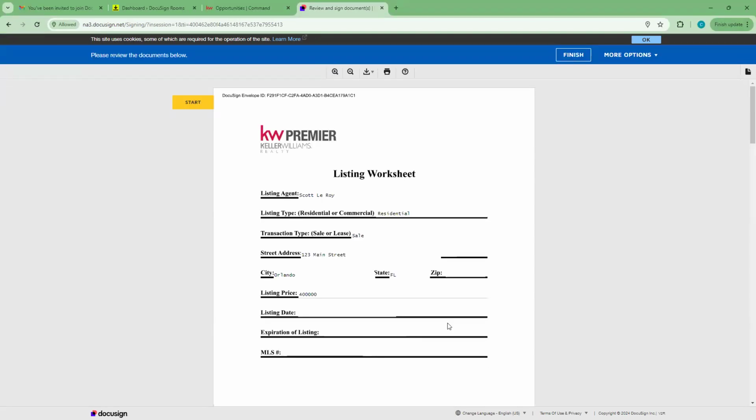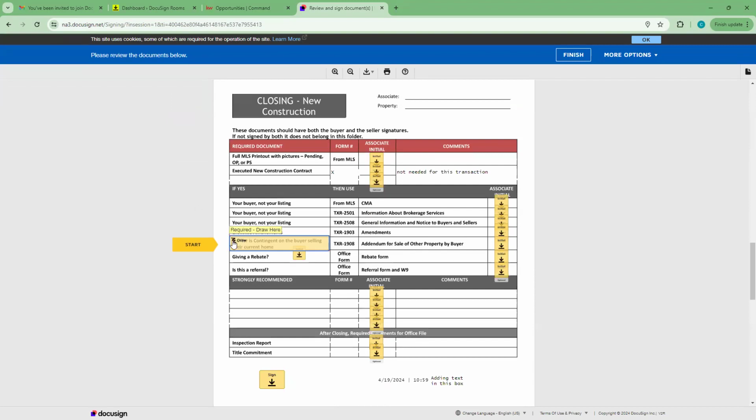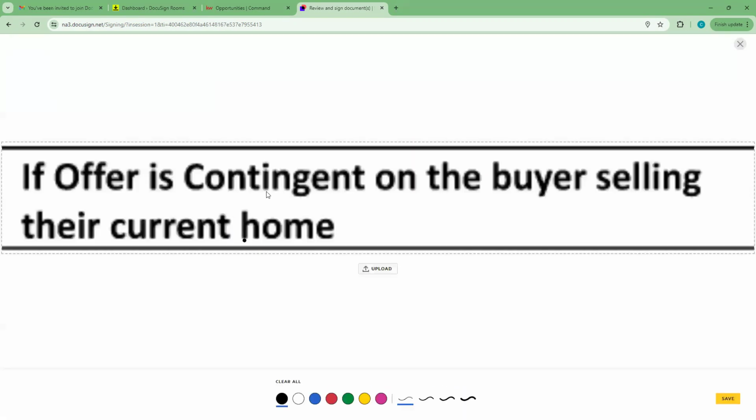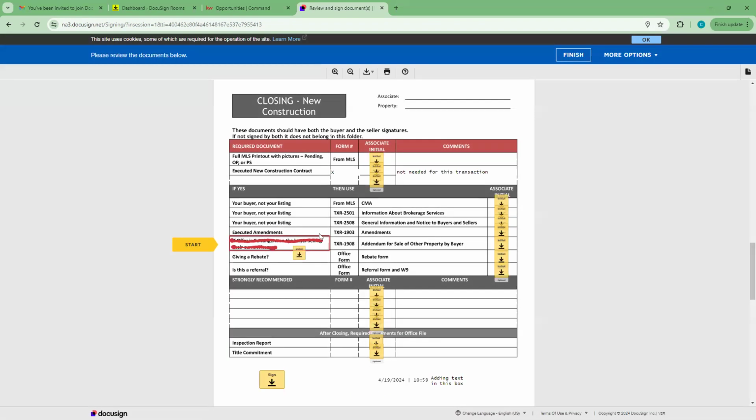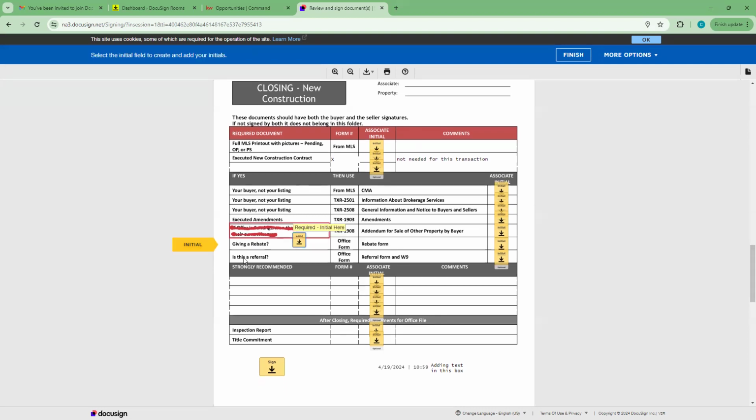I'm going to click continue. I'm going to click on start. So it's going to have this start button in the top left corner. And it's going to bring me exactly down to what I need to do. So you can see here, it's required for me to draw. Actually, let me clear. We'll choose red. We'll choose our bigger line. And then you're going to see that I can literally just drag my mouse and maybe make it look a little nicer than that. However, we'll click save, and now you're going to see that that has been cleared out.